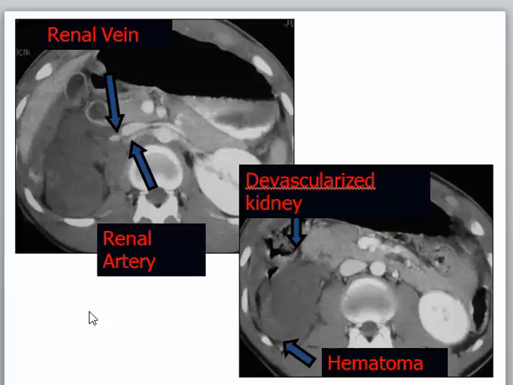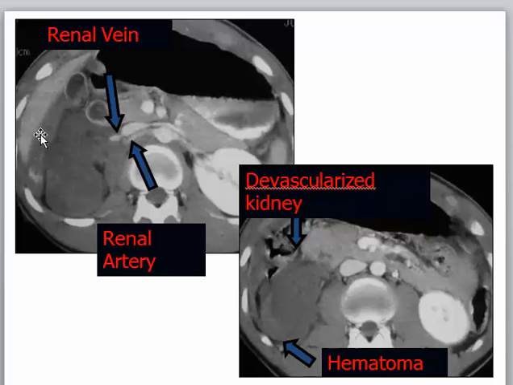Here in this case, we have both intraperitoneal and extraperitoneal perirenal collection, but the kidney itself is not perfused and it is swollen. So a swollen non-perfused kidney denotes renal vein and renal artery tear. Here we have the devascularized kidney surrounded with hematoma, which is different from that hematoma.